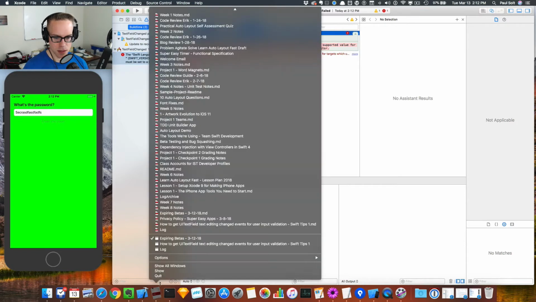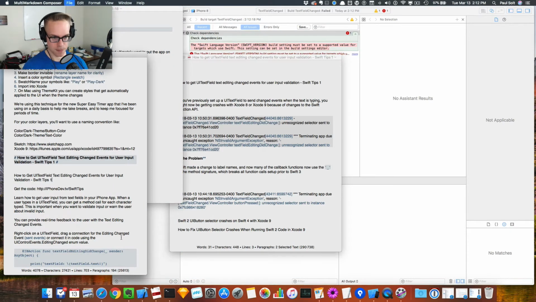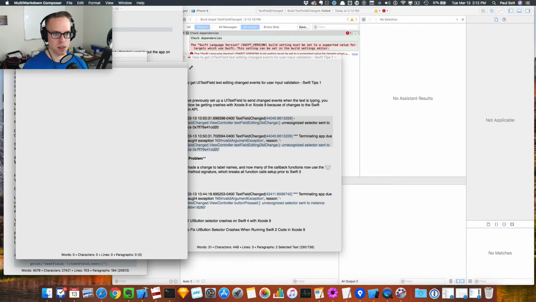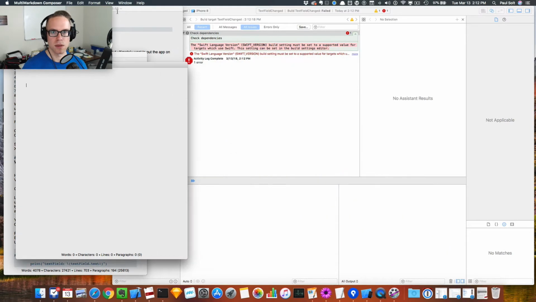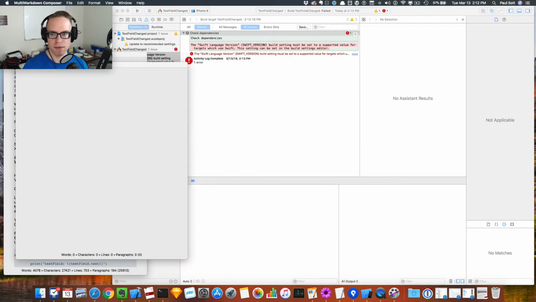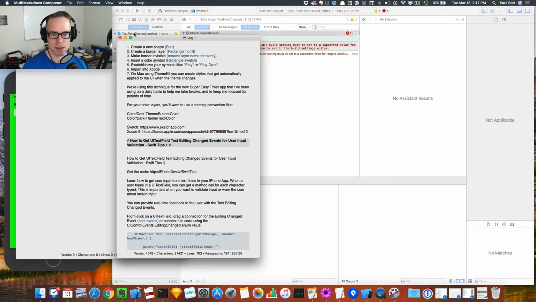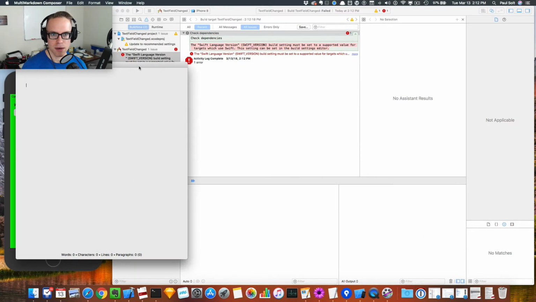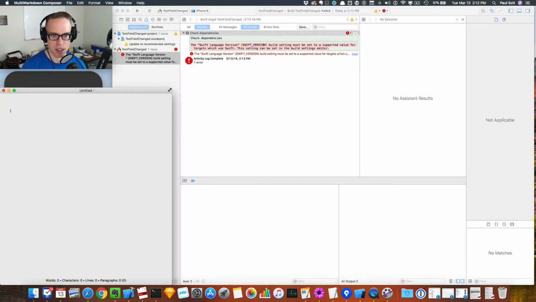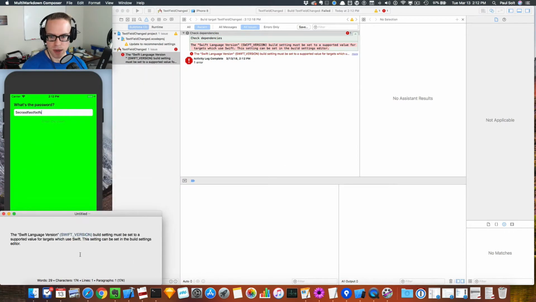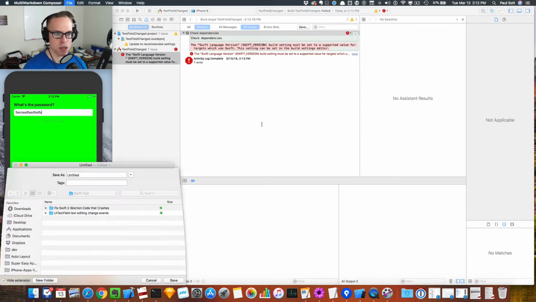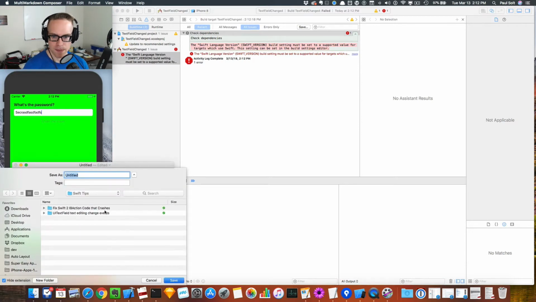Let's do a new file. I'm working on some blog posts, and I have a log file that I typically put stuff into. I'm not going to put it in there. I'm just going to put some of these error messages in this window, just so I have some reference in my blog post. And this will be update Swift 2 to Swift 4.